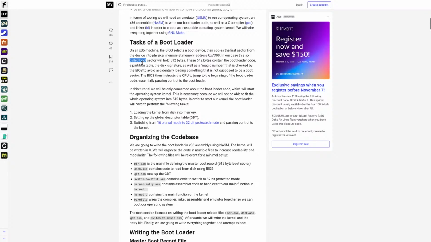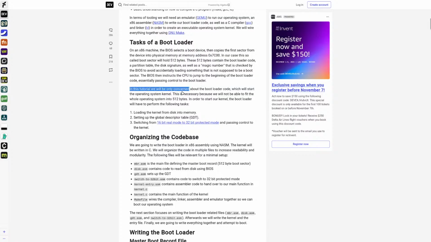In this case it's called the boot sector and will hold 512 bytes. These 512 bytes contain the bootloader code, the partition table, the signature, as well as the magic number that is checked by the BIOS to avoid booting something that is not supposed to be a boot sector. BIOS then instructs the CPU to jump to the beginning of the bootloader code, initially passing control to the bootloader.